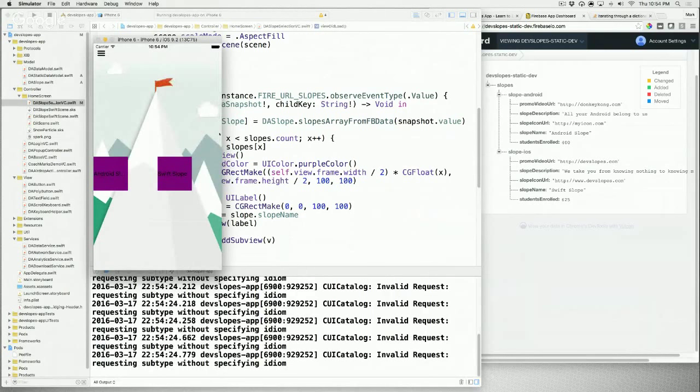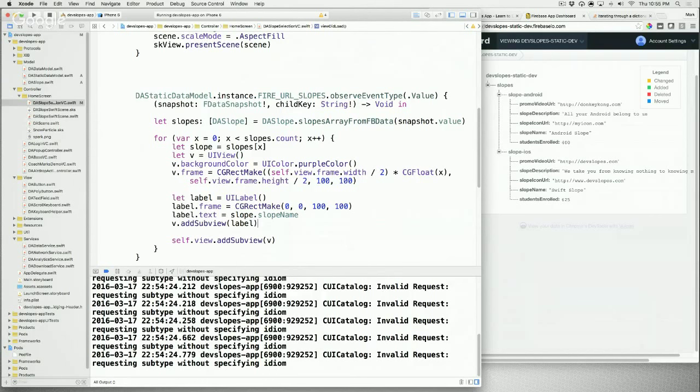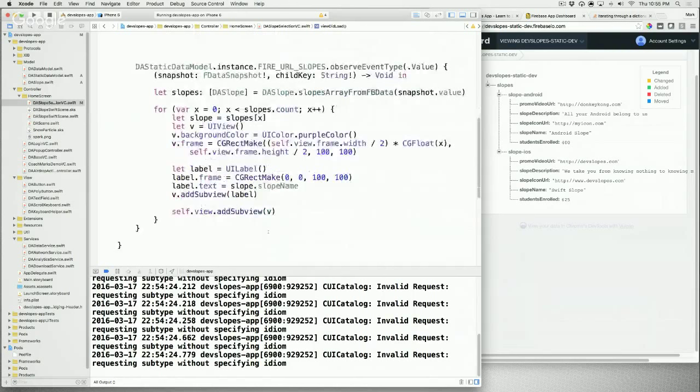Hey. There's our slopes. We did a quick test, and it is officially working. Cool. This is good stuff. So we've successfully downloaded data from Firebase. We've even parsed it and created a class in the proper way. We did lots of tests in between, but we're doing it the way I want it to be in the end result of the app. And then all I've done here in the view controller is pretend to create some slopes with no styling or anything like that, and I've put actual data in it. So literally, we're almost there. Short of styling and positioning and things, the data is there for this to work for the slope screen, which is pretty cool.